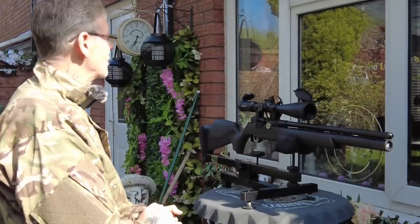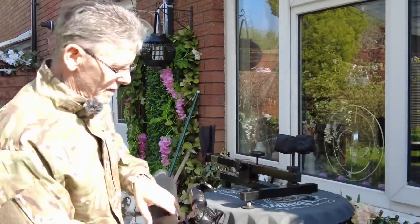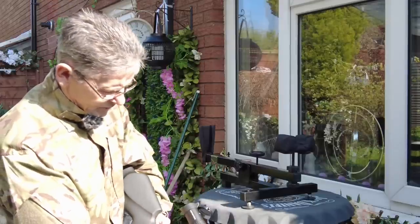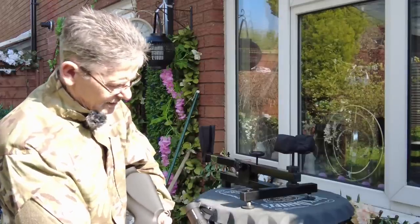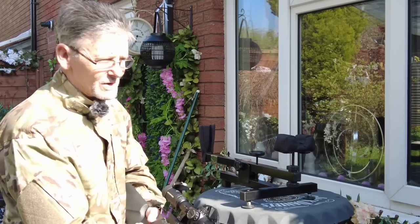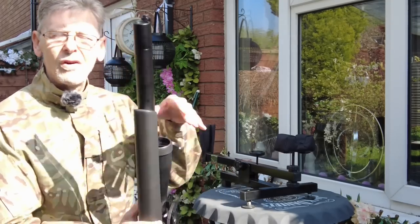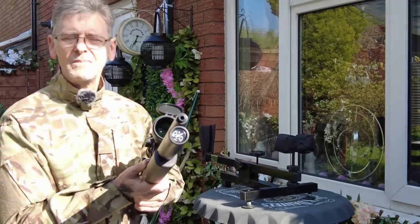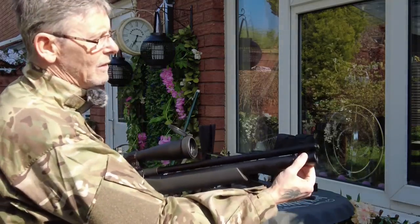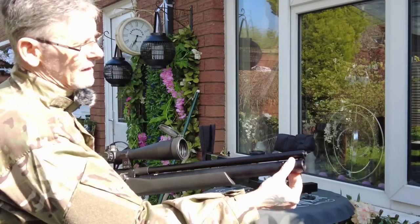But what else can I say about the gun? The manometer's at the pointy end, which is not a problem to me. If I want to look at it, I always see if there's anything ready to shoot out the barrel. That's what I do. That's the way I go about it, so it never bothers me. And then I look at the manometer. This charges to 230 bar, and it's got a probe that pushes in the hole there.